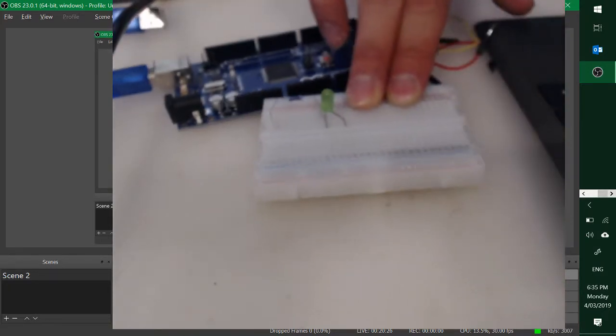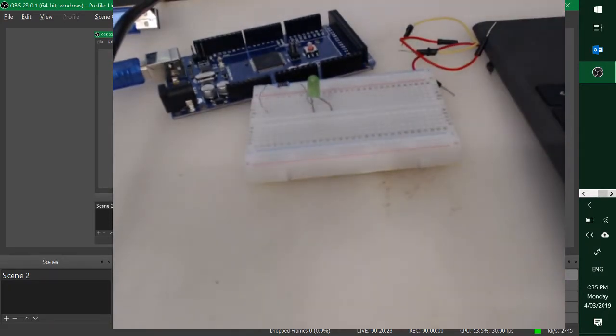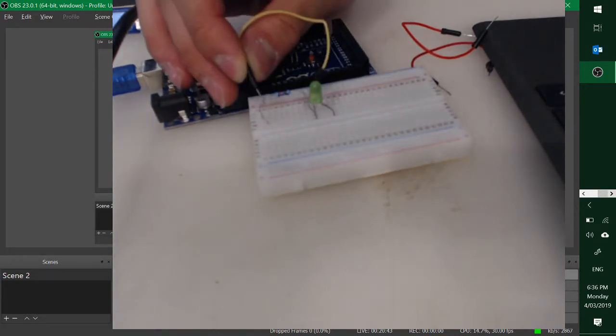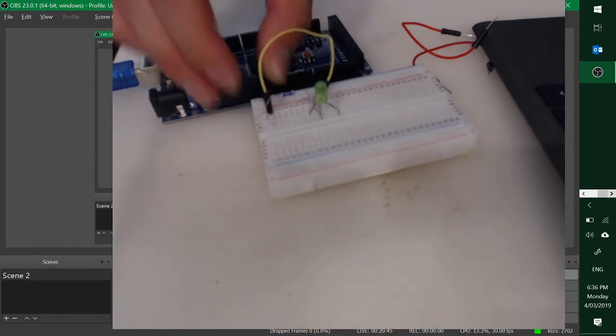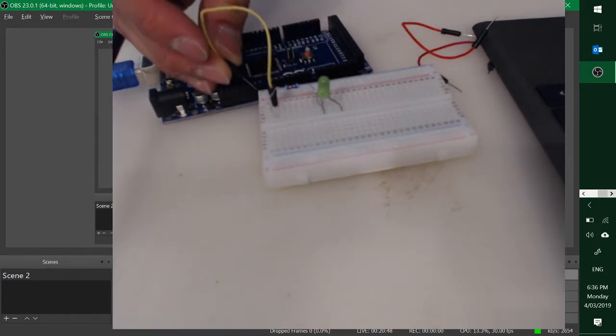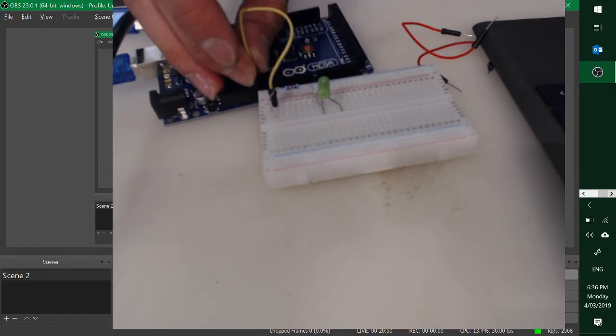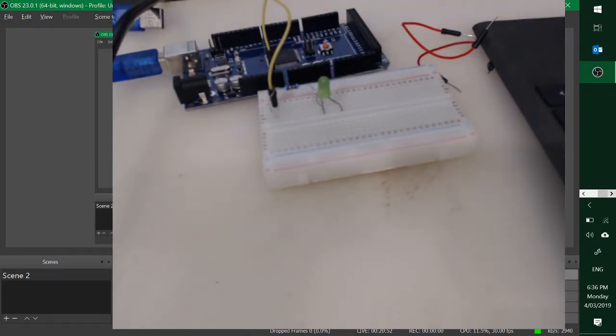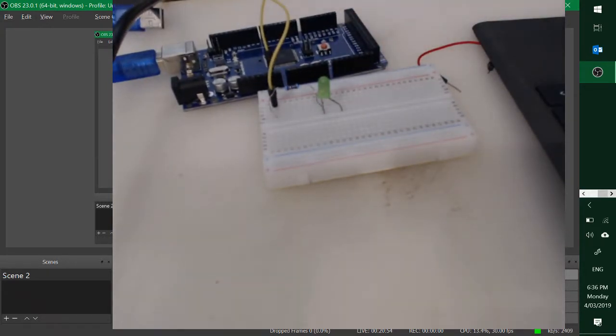That's really blurry, I know. Right, focus. Good. So you have a resistor that goes on the same row as the short end to another empty row. From there, we can now hook one end of the resistor to ground. Ground is denoted by GND on your Arduino board. And for the other end, I'm going to grab a different cable here.